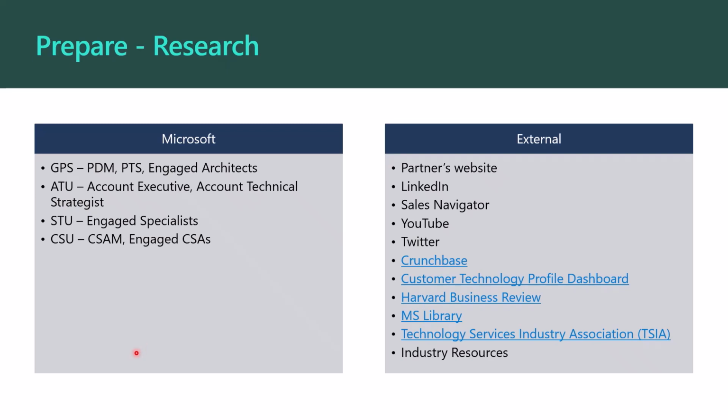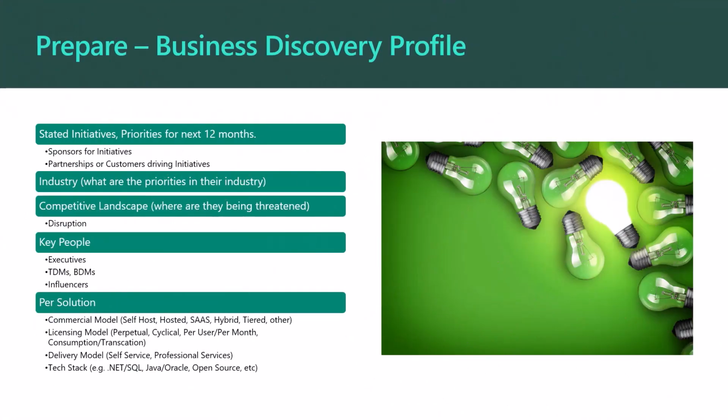So make sure you're going into these workshops really understanding who the customer is, where they've been, and ideally where they want to go. Once you've done all that research, you could build something we call the business discovery profile, right? Where you pull together all this information and you could share that with everyone on the team going into this workshop, right? So not everyone has to do all the research. Whoever does the research, make sure that you share that with everyone at the partner who will be doing this workshop.